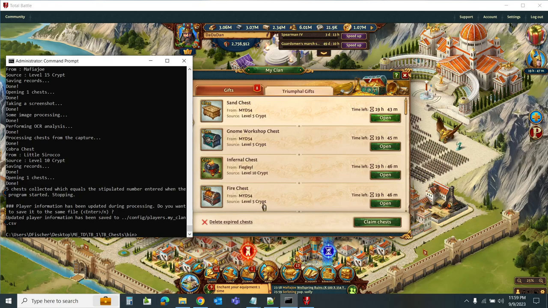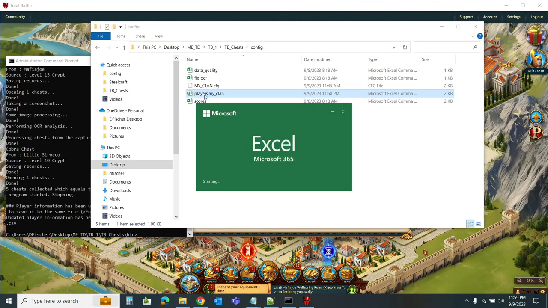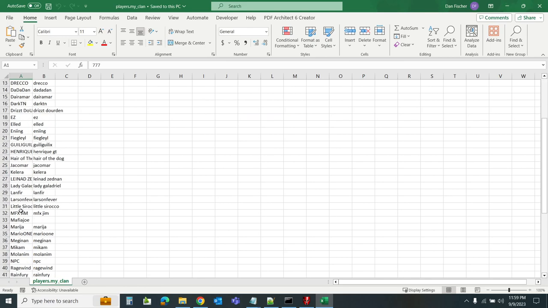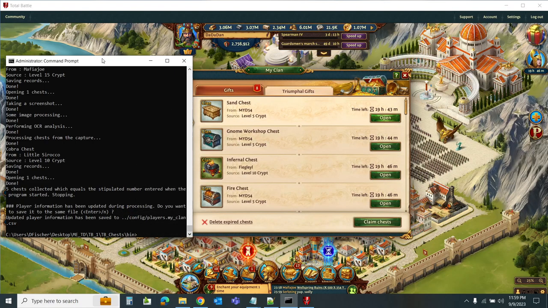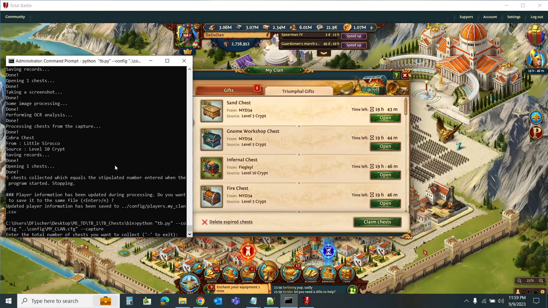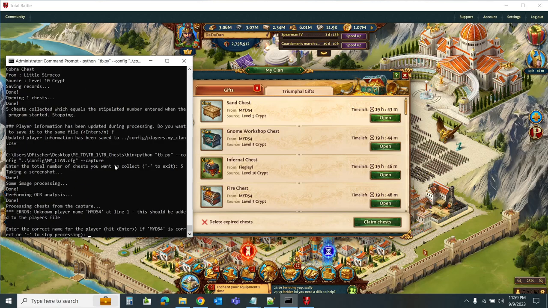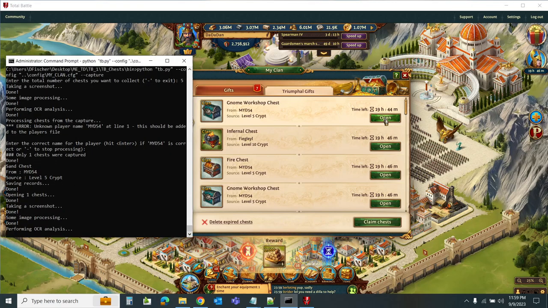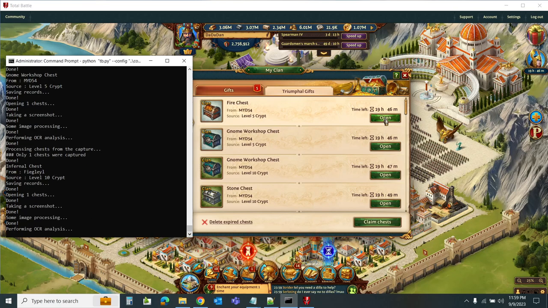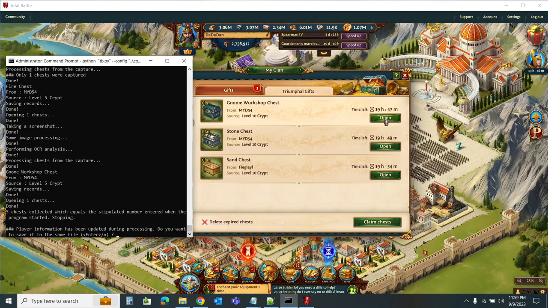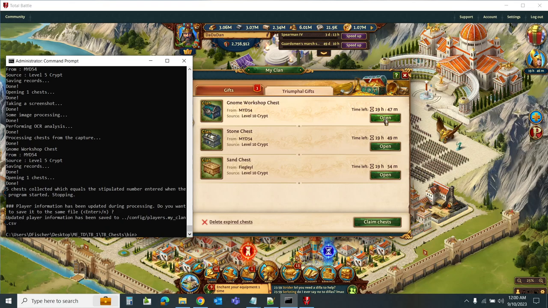Again, if it doesn't recognize somebody, like it might not recognize my D54 if I didn't have that person in there already. See, I don't have that my D54 person in there. So let's collect another five chests. Now, usually you would run this at hundreds, 999. I'm just going to do five again, just to show you. So it says error unknown player should be added to the player file. Enter the correct name for the player. Hit enter if that is correct. Well, it is. So I'm going to hit enter, and now the person, my D54, will be in that file when I update the player information. So that's this enter right here.